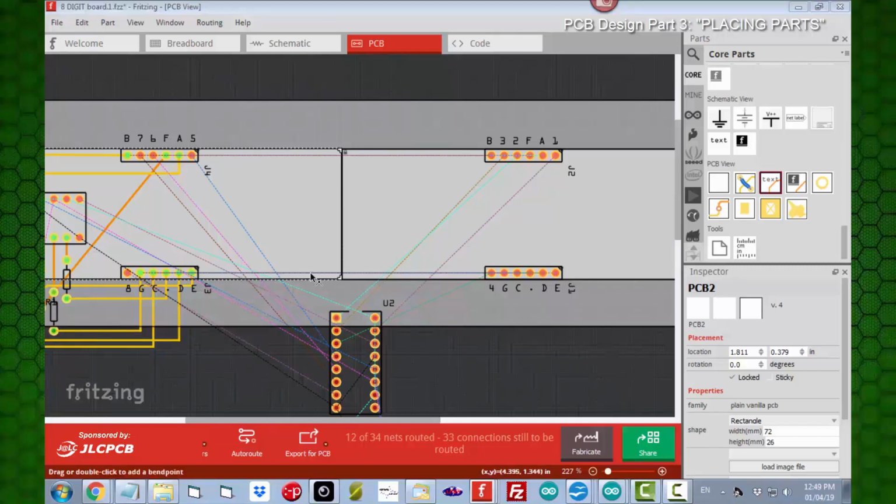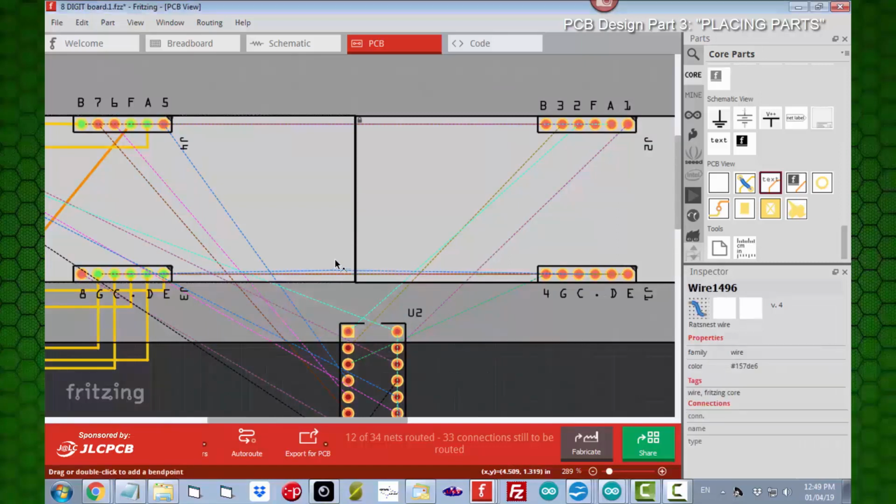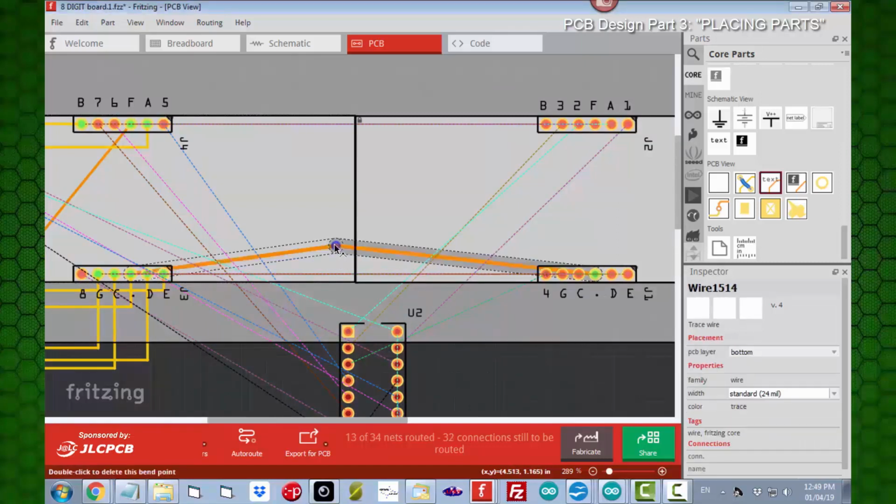We have a whole pile of rat's nests right here in this line, and don't know for sure which one is which. So I'm just going to grab one and move it up, and you'll see that there it is right there. We'll change the thickness. I'm going to leave them on the bottom, and we'll run this one over to the decimal point.